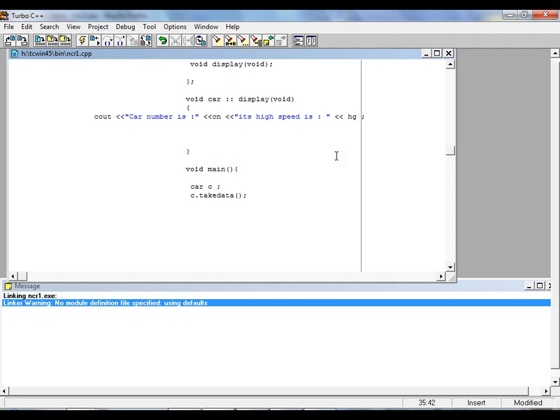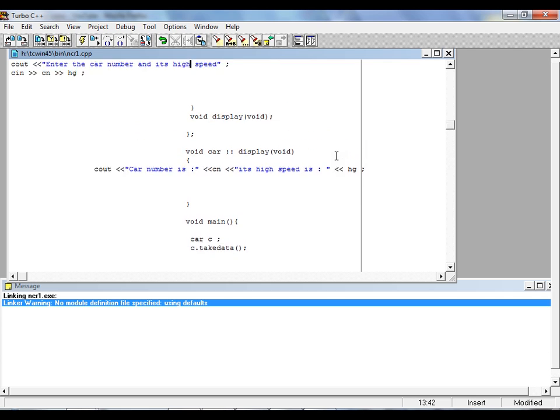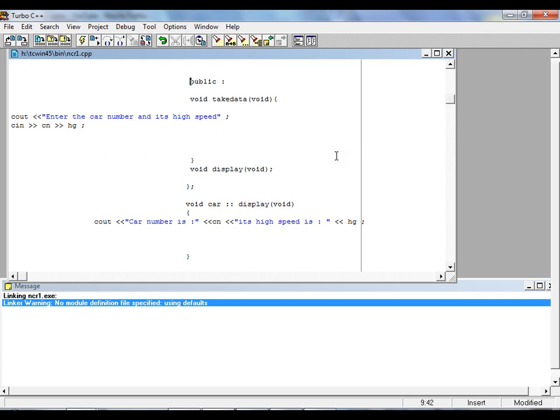Now after receiving the data from the user, the way I have shown you inside take data, the user will enter two data values, one is the car number, another will be the high speed, which will be supplied to cn and hg.